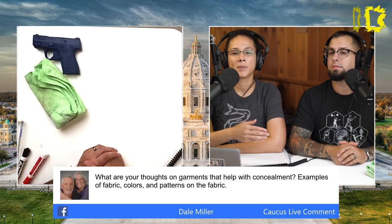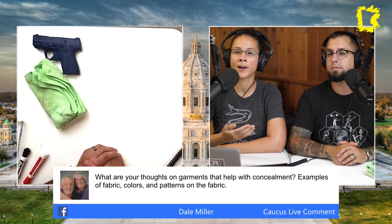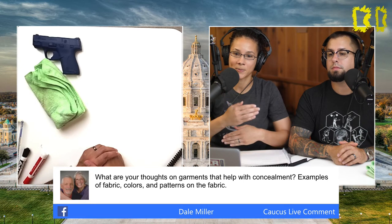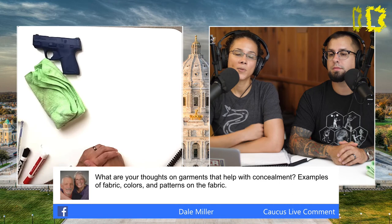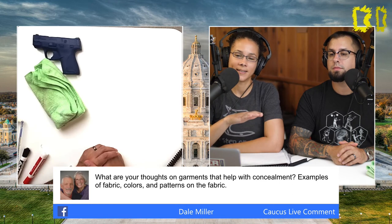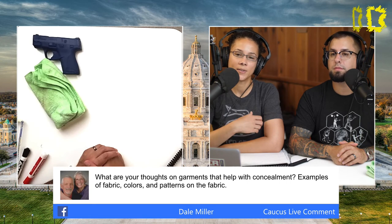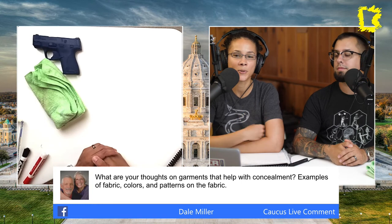You always work within limitations. You can only tip the grip so far out before it prints. You can only tip it so far in before the muzzle starts to tip out, with kind of a seesaw effect. So it's like thinking within the box and doing the best you can within those limitations, and then dressing in a way that helps to support that, but also expressing your own personal style.